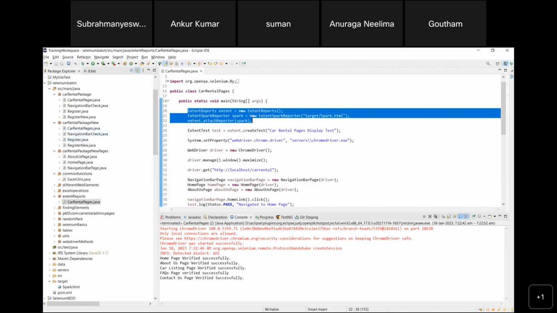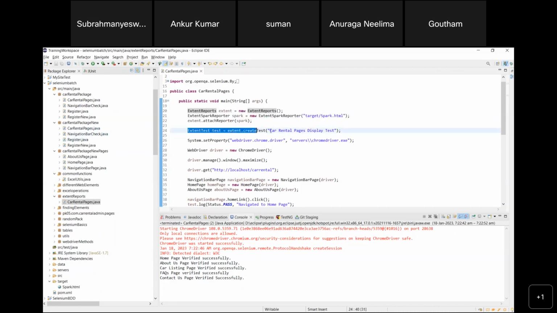So in those cases, we create one common object and use that common object for everything. But generally, since this test is different for each and every test, we have to use this test object separately for this one. But you understand the basic structure, how we create the reports, how we use the extent reports.